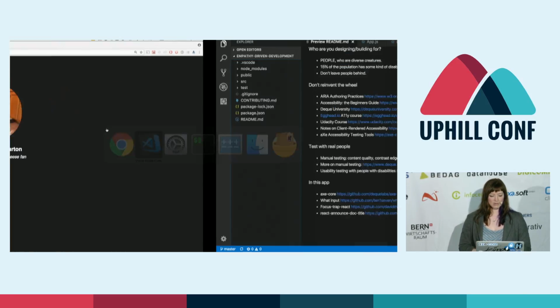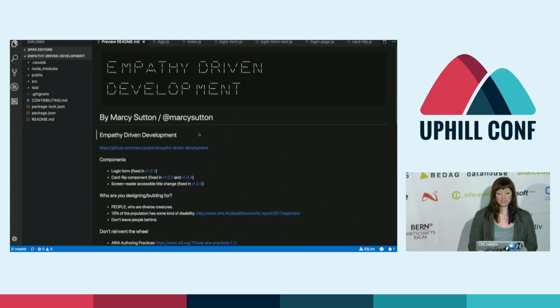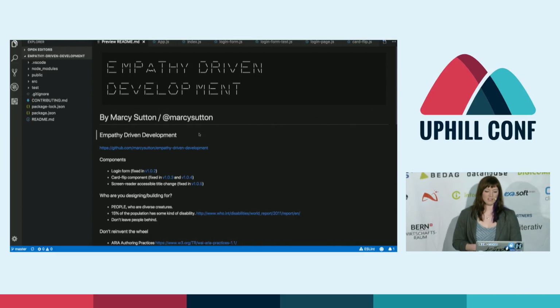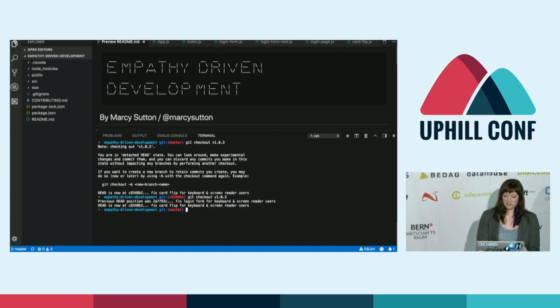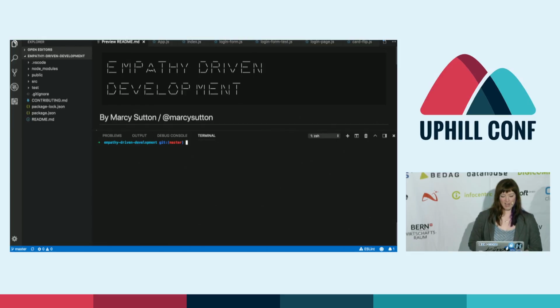So if we go back to our code, and also part of this talk, I am a new user of Visual Studio Code. So I really like this IDE because I can preview Markdown. I can use a command line interface right in the IDE. See my tags I've been playing with. So I can do a lot of things right in my development environment, including automated testing.